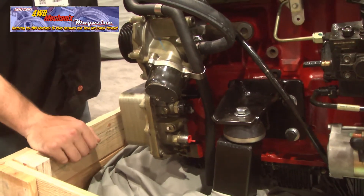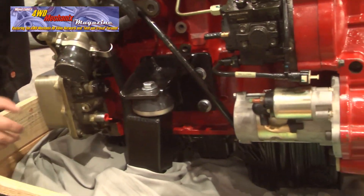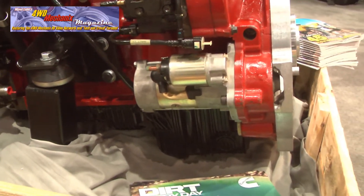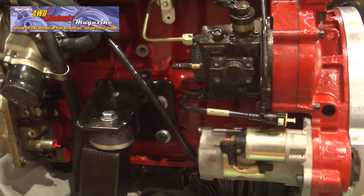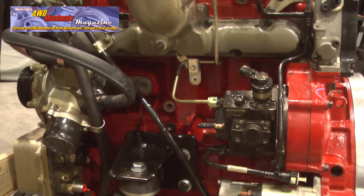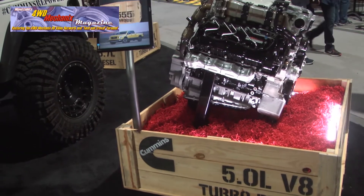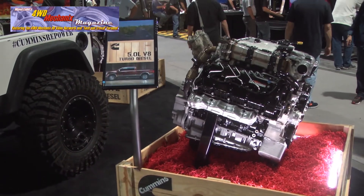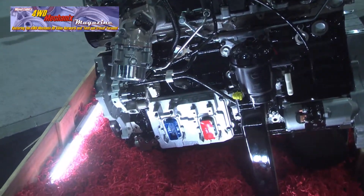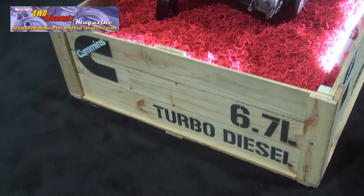The engine will come dressed with a starter. When you compare it to a 4BT, you will be able to start this thing on a skid if you want — it is completely self-contained. That is Cummins as an independent diesel engine manufacturer. Our stuff goes in all sorts of applications and OEMs all around the world. Offering it as much of a self-contained drop-in-ready package as possible is one of our strengths.